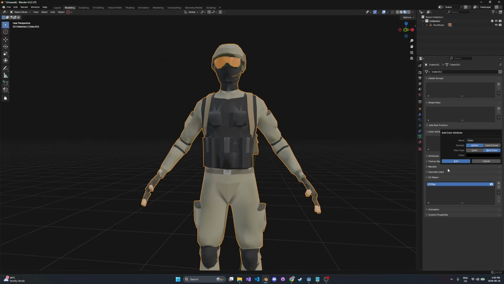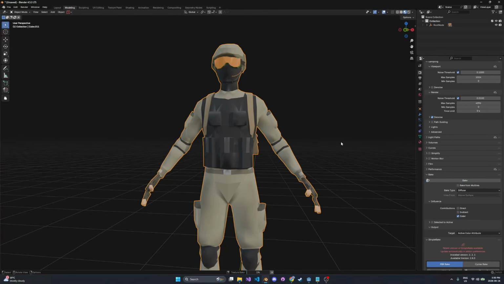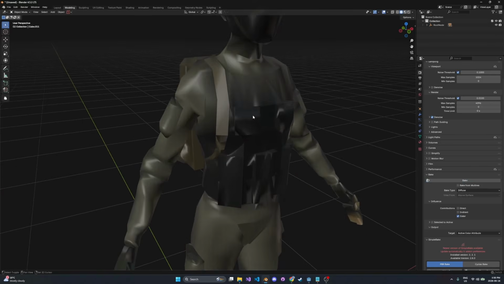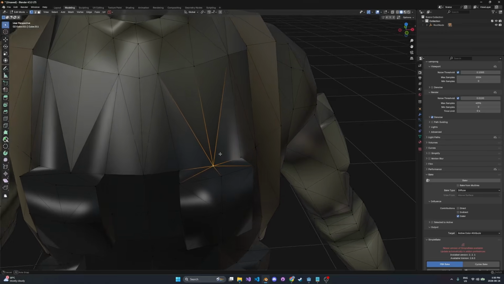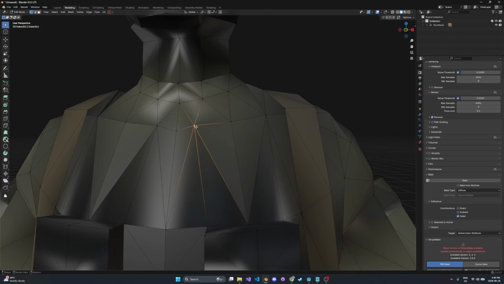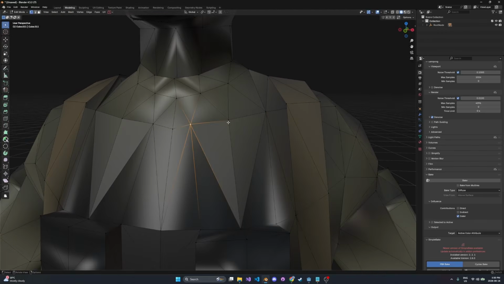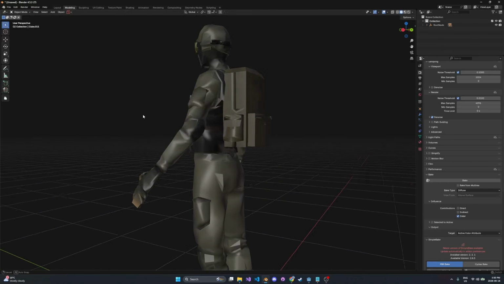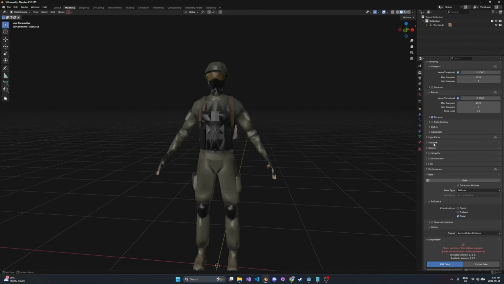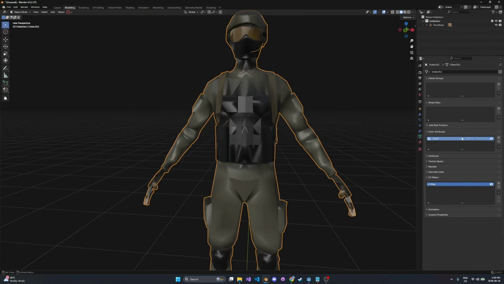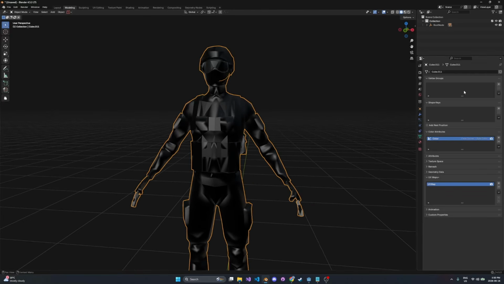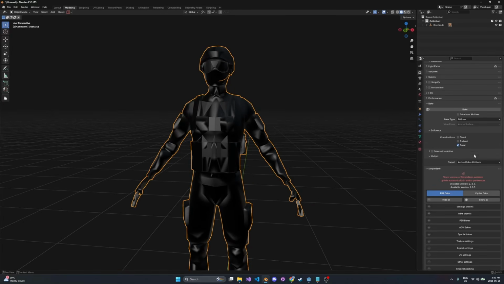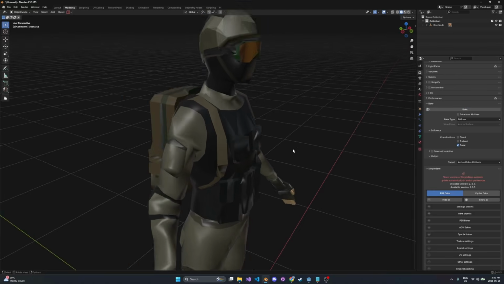But if we add a color attribute that's just vertex byte color, and if we try to bake this, which I'm going to do again here, we're going to see it really looks messed up. And the reason for this is that at each one of these vertex points, we're actually sharing colors. So there's only one color that can be had at any particular vertex point. And so we don't get any granularity in control over those colors. So the way we can fix this on a model like this is we can actually add a face corner byte color. And now if we bake this, we see that the colors come out correct.